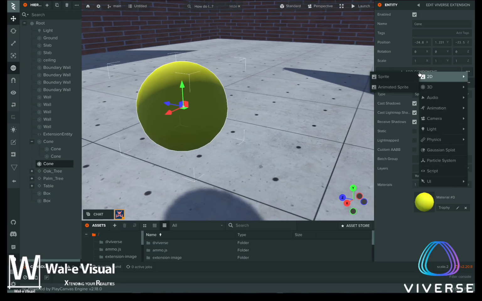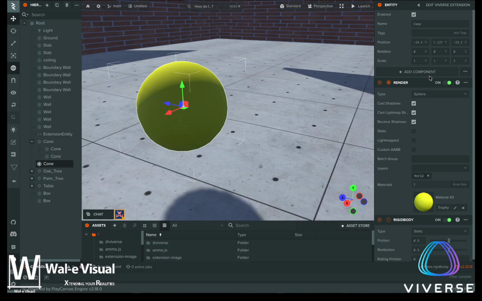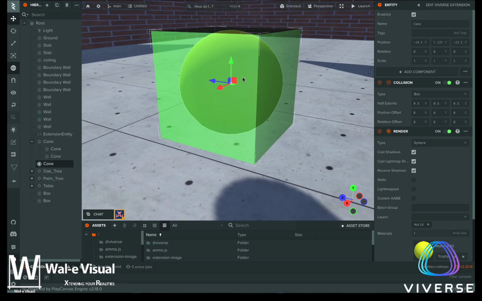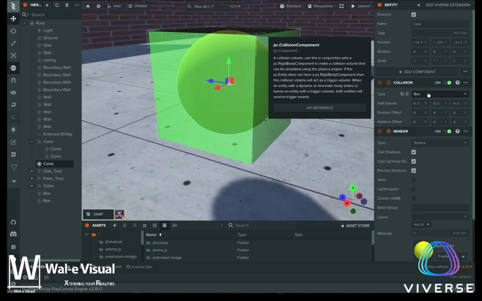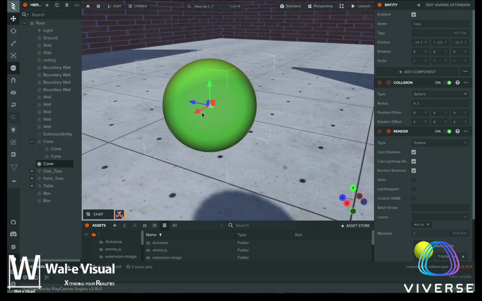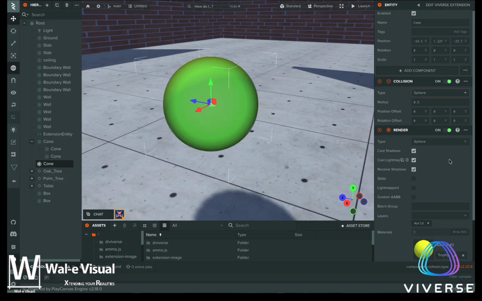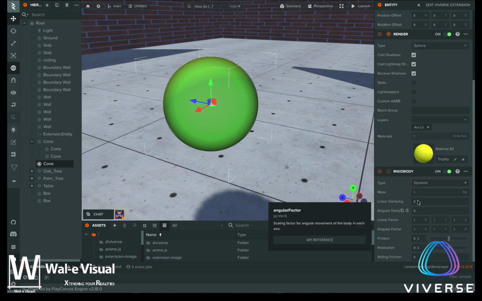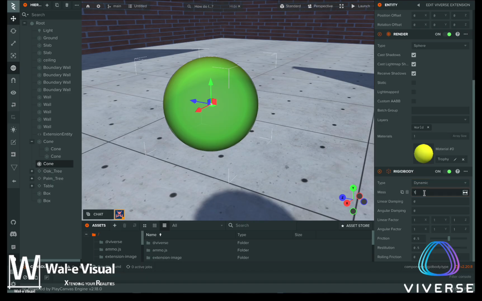So I add, just like the wall, a rigid body first, then physics. In physics, because this is a cube now, I have to make it a sphere. Yeah, so the sphere has wrapped around the ball, and now in rigid body I have to make it dynamic. In dynamic I have to put in the amount of kilograms that I want the ball to weigh.